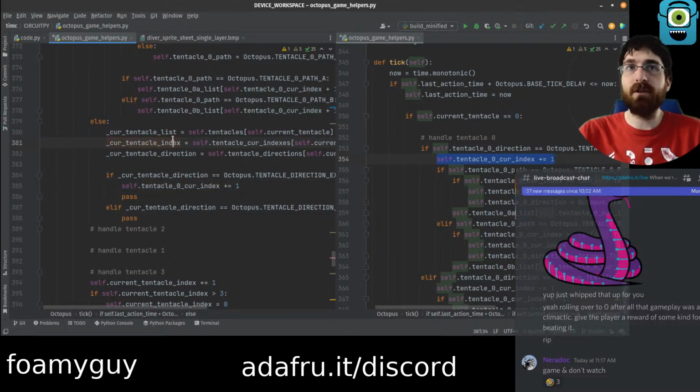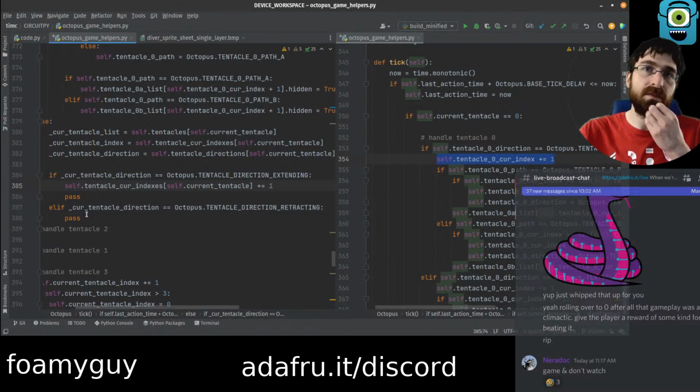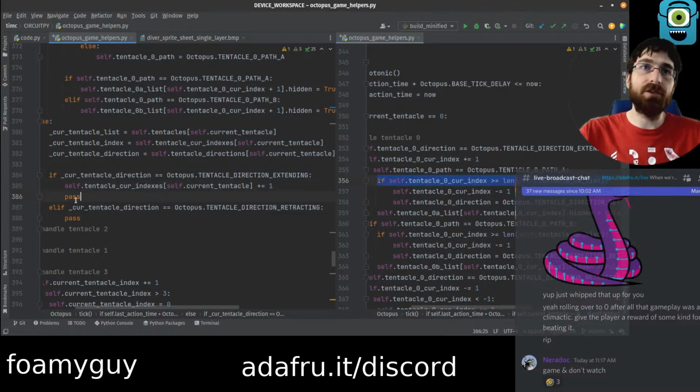It's definitely not cur tentacle index plus equal 1. It's going to have to be, at a minimum, I think, this. Hopefully that will work. And then we don't care about path, but we do want to know if we are past the end of the list.